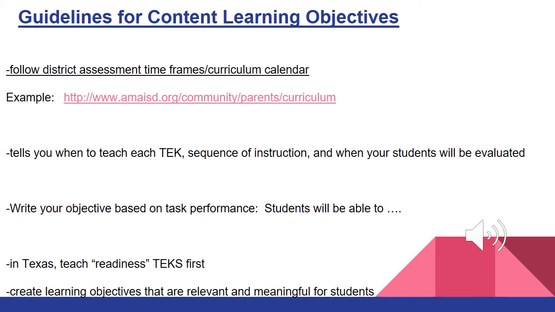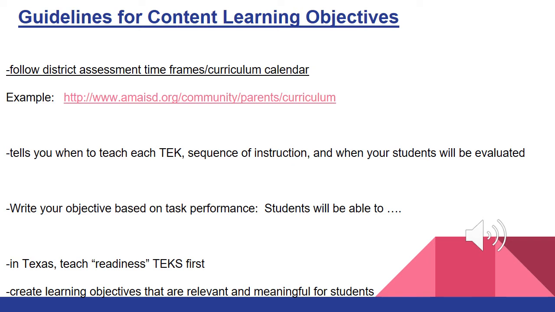When developing your content learning objectives, make sure to reference the district's scope and sequence or curriculum map, which will tell you the order in which you will teach specific topics. Also, when you write your content learning objectives, make sure you write them based on a task performance, like in the format "students will be able to" or "students will."